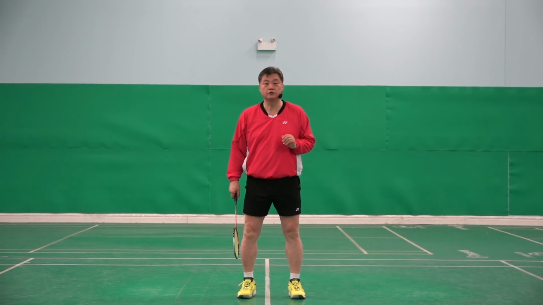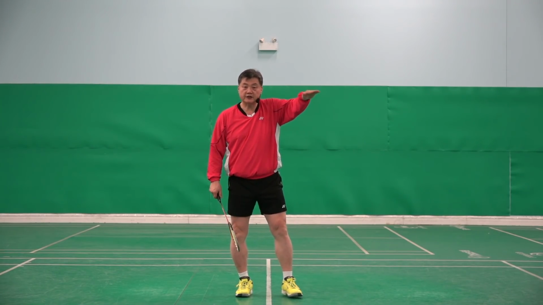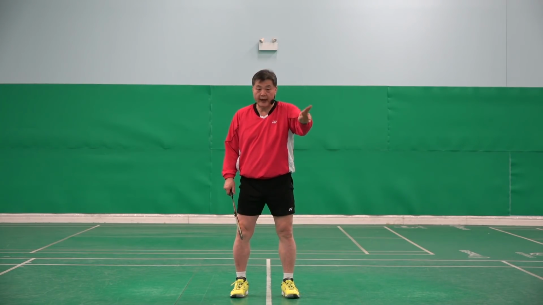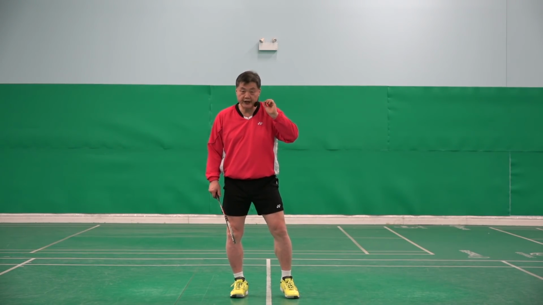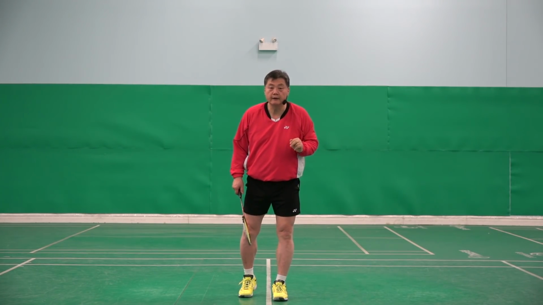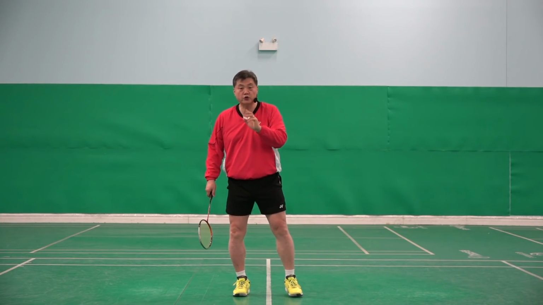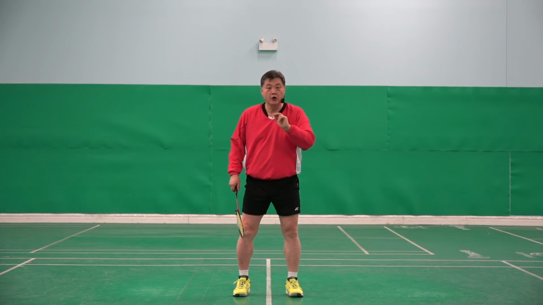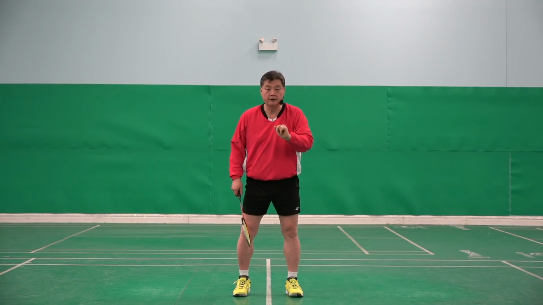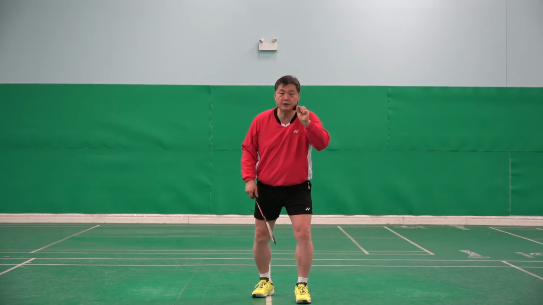Backhand top drive. You use this skill when the shuttle is not high, it's flat, and you see empty areas and you want to hit it there quicker rather than powerfully. Even if I hit it with power, the opponent will get ready to take it. You want to hit it there before the opponent is ready, before he prepares for your shot. You hit it just a tiny bit quicker.